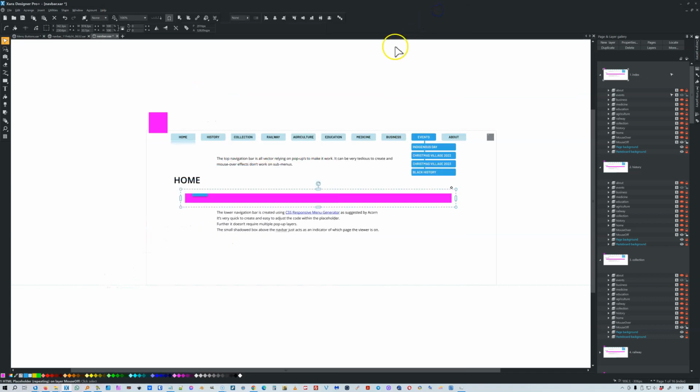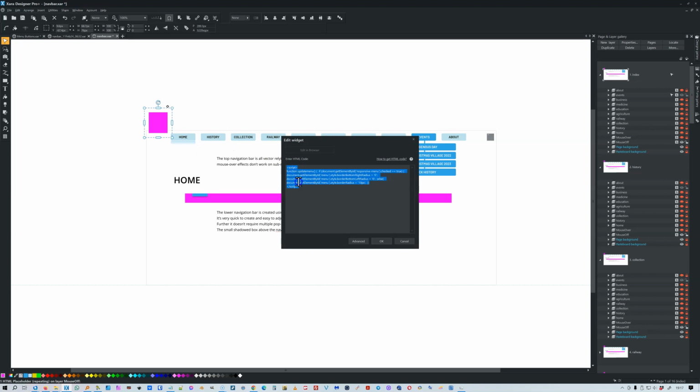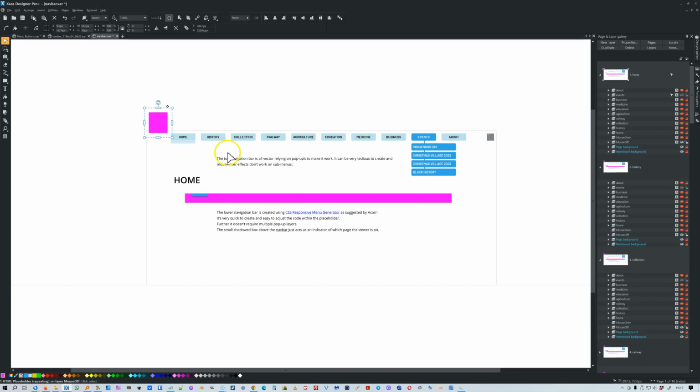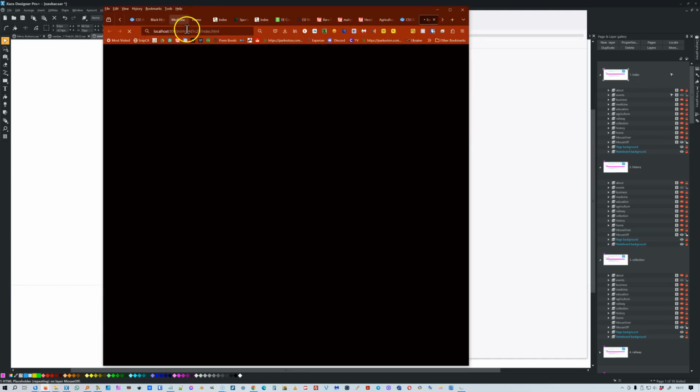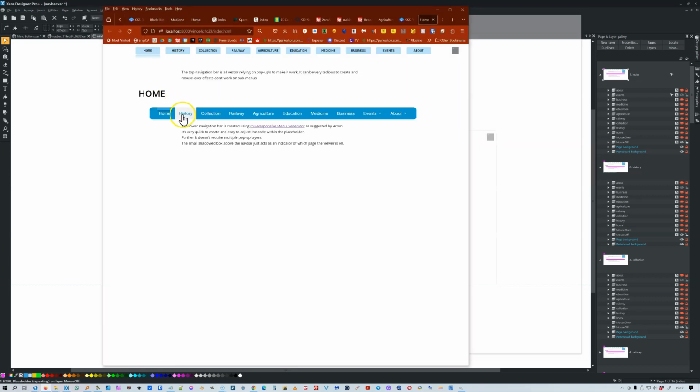Then you can plonk that in there, a little rectangle, it doesn't matter, it's not going to be hidden once you show it. Edit, and between the script open tag and the script close tag, just paste in that code you had before, and click OK. Then when you test it, I'm just testing that first page. That's what you get.